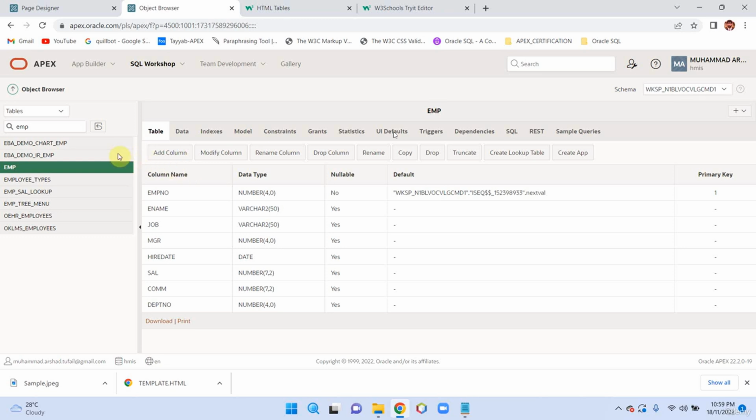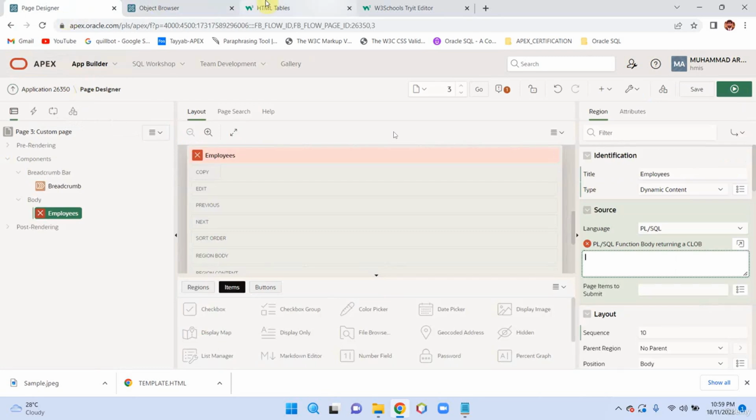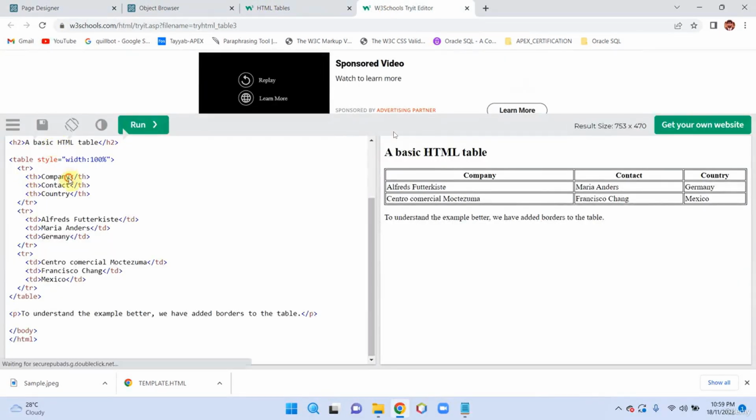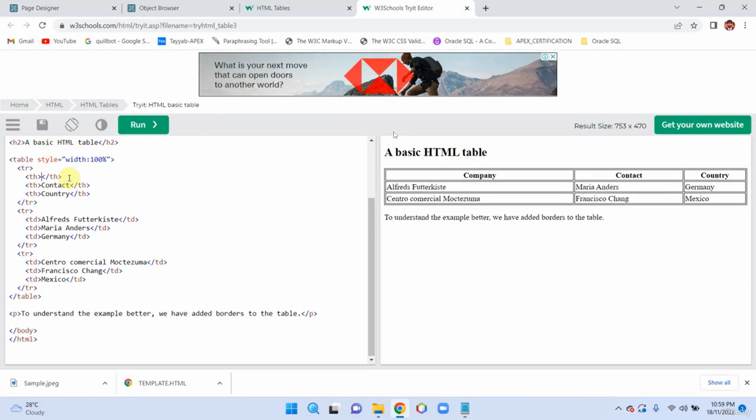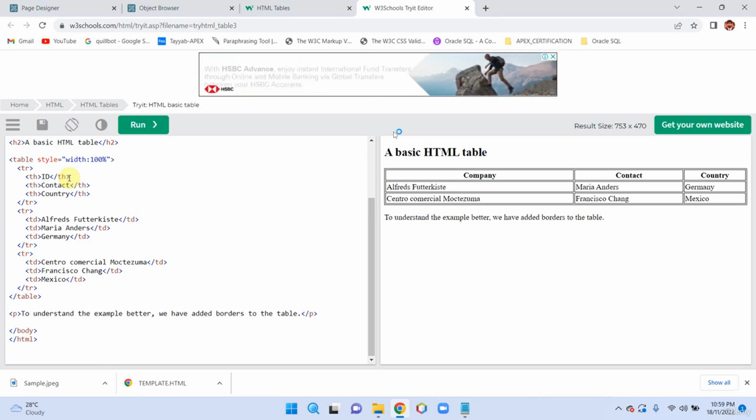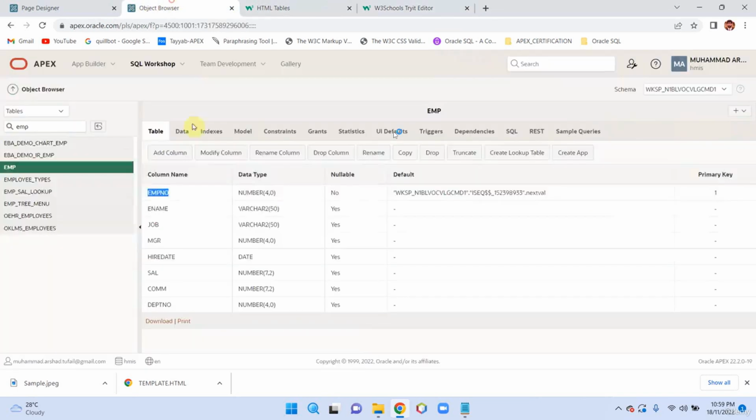First of all, we need employee number. So here the first column is employee number. We can say it's ID, and after ID we have its name.